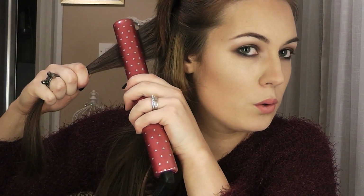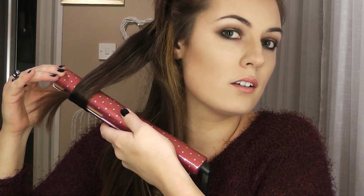So then I take the same section again. So watch again when I do this. So I go about quarter of the way down, twist, wrap the hair around, twist again, and then slowly pull the hair down. And then if you like you can hold it a bit at the end. And the sections don't have to be too neat, as long as you know you're doing everything and you're not missing anything out, that's fine.